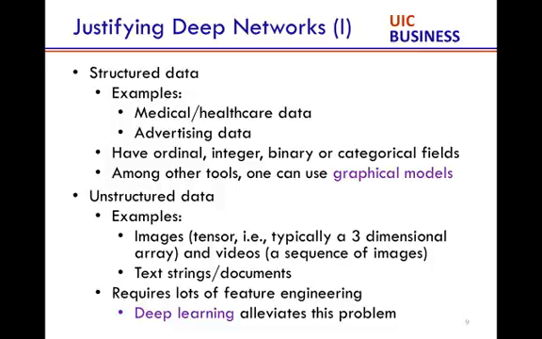Now, for the unstructured portion of the types of data that you'll encounter, there are going to be images and very predominantly text. Most of the internet is text and images and videos. And if you're going to do any analytics on those data sets, you will require lots of feature engineering. That's what people used to do till the turn of 2010, 2012. But with the recent techniques under the basket of deep learning, you can alleviate the feature engineering part and focus on the deliverable, which is a forecast, a prediction that can help the ultimate business goal.